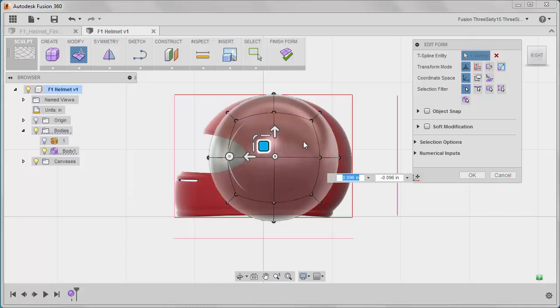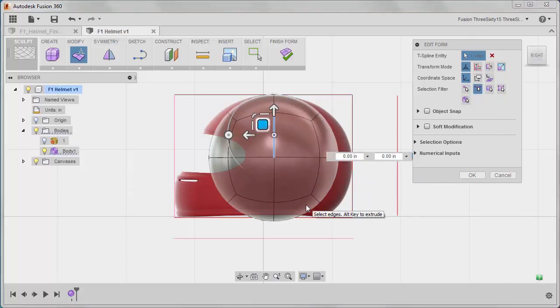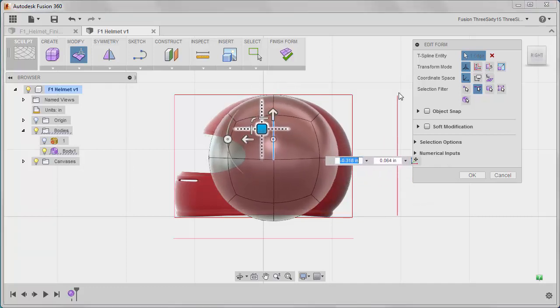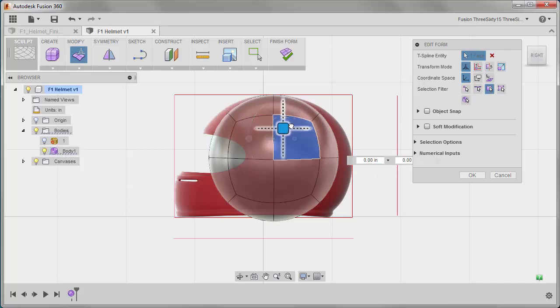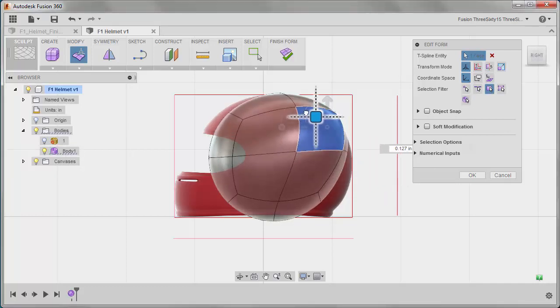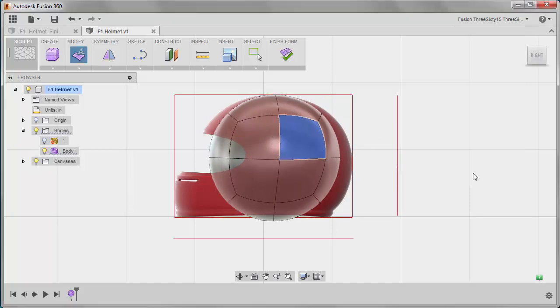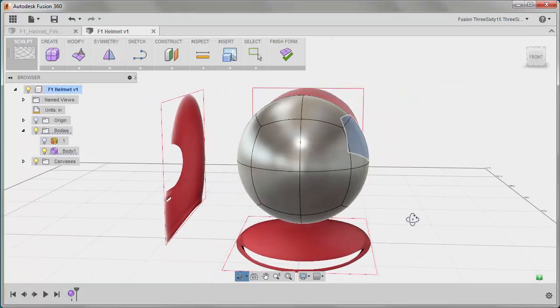Now, if I pick the edge, more area is going to be influenced. See, more is going to be moved. So as you move from vertex to edge to face, look at how much area I am now affecting. So let's hit OK.